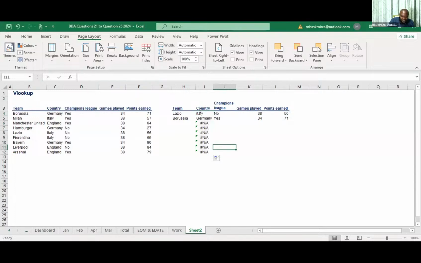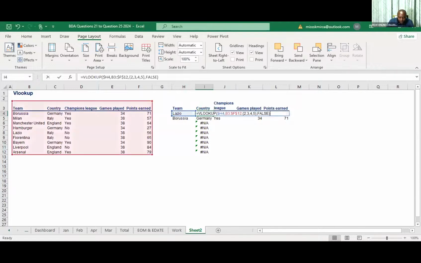Borussia is Germany, yes, 34. He's gotten it. Okay, interesting. But he never locked up everything very well, if I'm not wrong, because B3 was not locked.